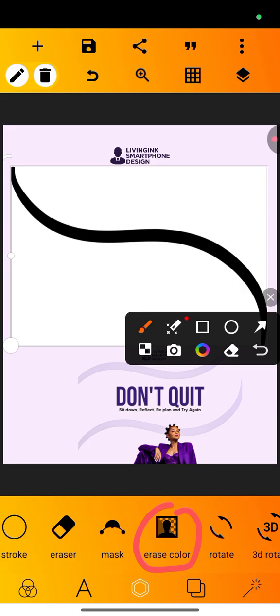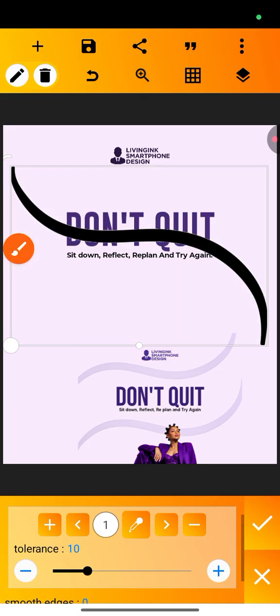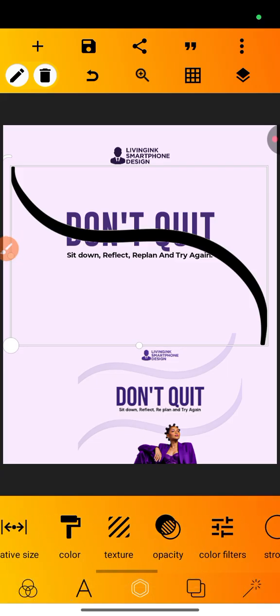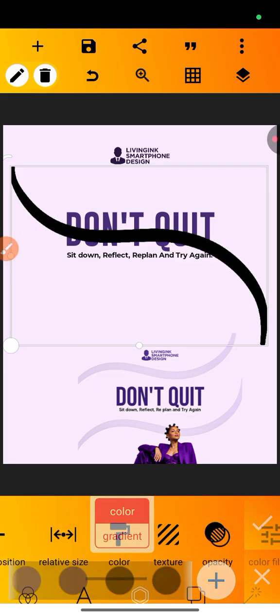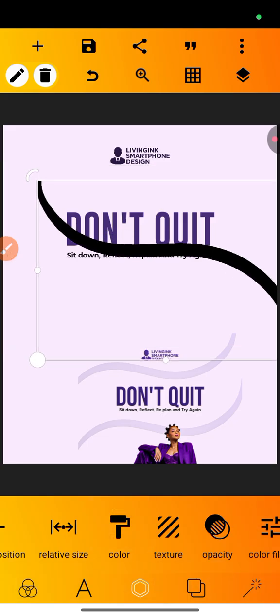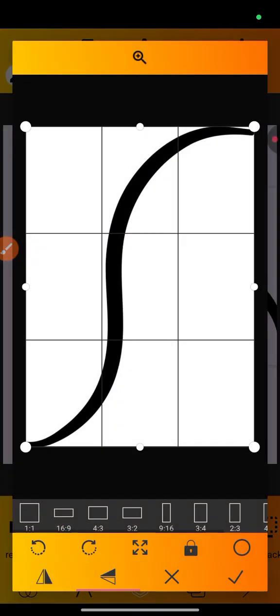Yeah. So when you enable it, you see that the black color is gone. You can click OK and come and change the color to whatever one you like. I think I like the black.